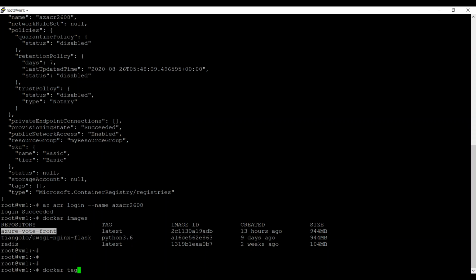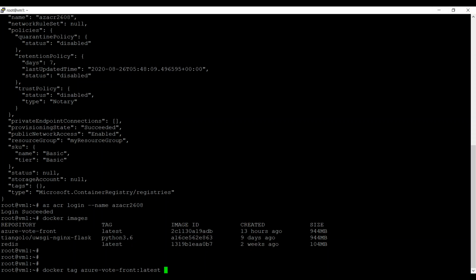So how will you tag the image in Docker? You will just run the command docker tag and the name of the image which you want to retag, along with the tag. Currently the tag of this image is latest. It doesn't matter whether you give :latest here or not. In my case, I'm just giving it for simplicity and to help you understand.